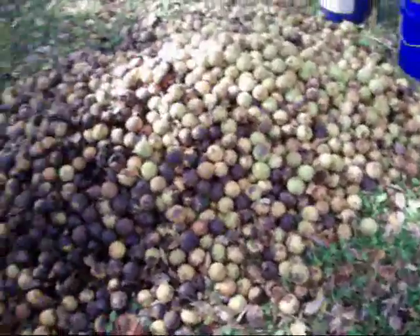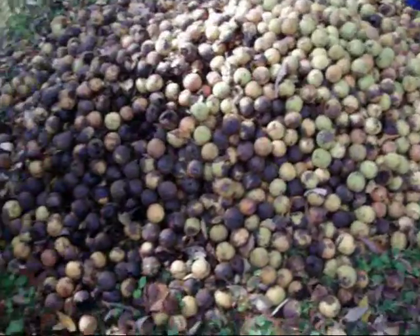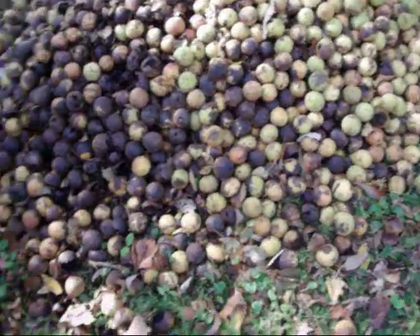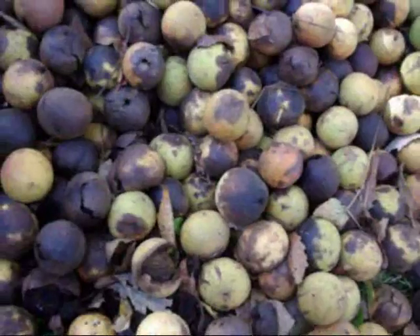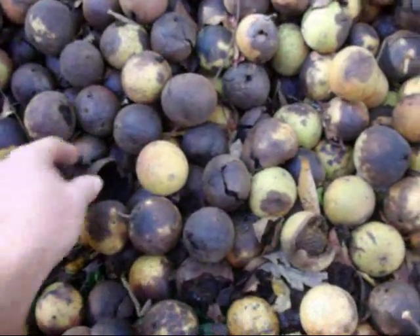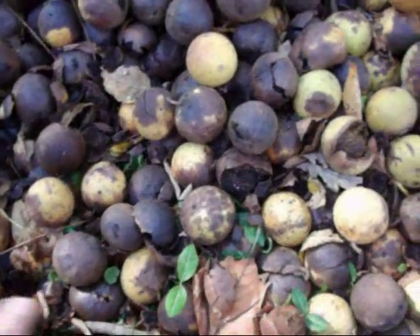So yeah, that's probably what I'll do, and that's going to be a lot right there. See that rotten part right there? That doesn't hurt it because that's just the outside coming off. Here's some right here. I don't want to get too much into it — it looks like the squirrels have been getting into them, pulling them out. Yeah, they have. Check it out. I see her. I don't care — there will be plenty.